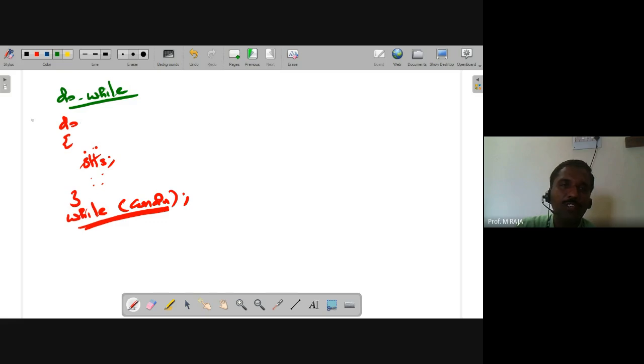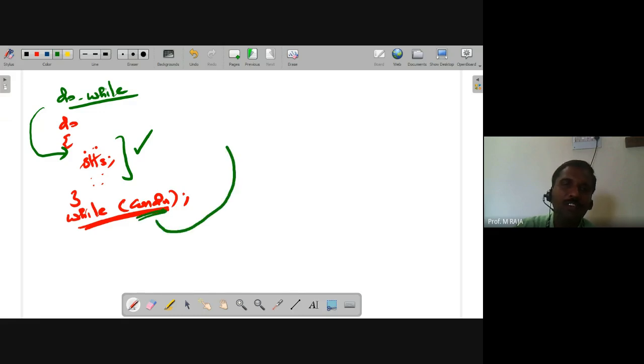Here the flow of execution is unconditional: control enters the do while block first. So one-time execution of the do while statements is over before testing the condition. Part of the do while statements are executed one time, then the condition is tested.